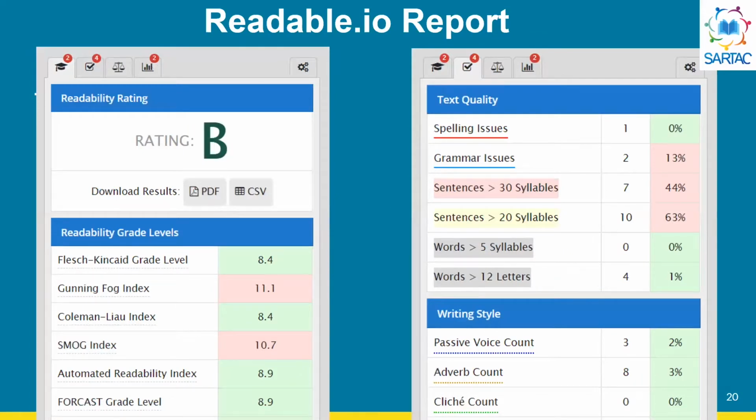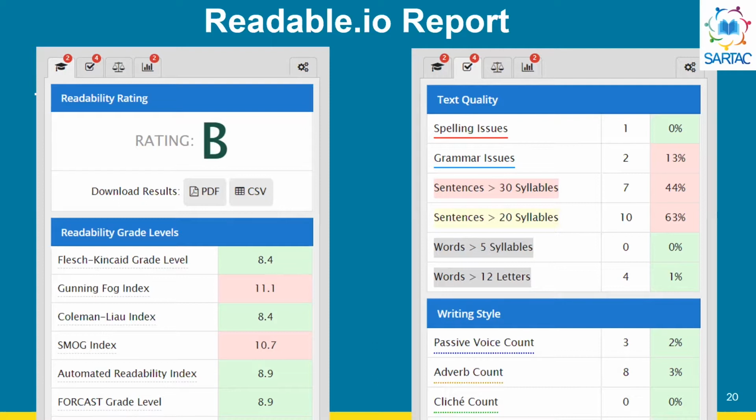I'm just going to show you quickly what it looks like when you use Readable. A good thing about Readable is that they will give you a grade level, and then they'll highlight where the problem is. So here I put in some writing. It was not super accessible. It's averaging around a 9th grade reading level according to their different tests. But if I go to this tab where it's highlighting the issues with the long words and sentences, it will go back to the text and show me which sentences and words were too long.